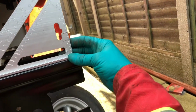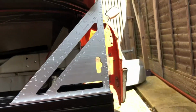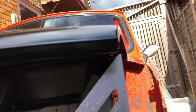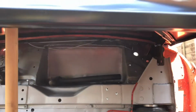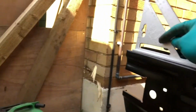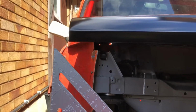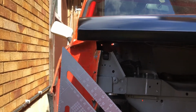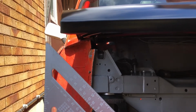But yeah, what I was going to show you. I'll get this set square right in the corner, and it marries up with that corner of the bonnet there. Kind of expected, you know. I'll go to this side, and there appears to be a bit of a gap here. I mean, that's a big gap.